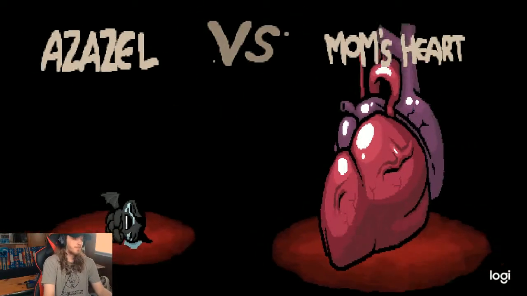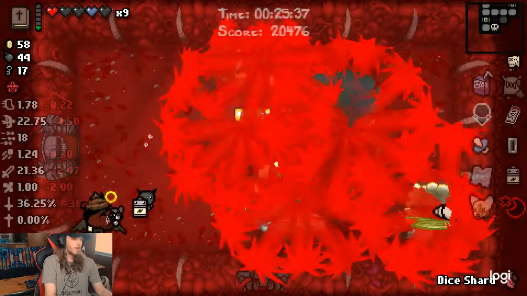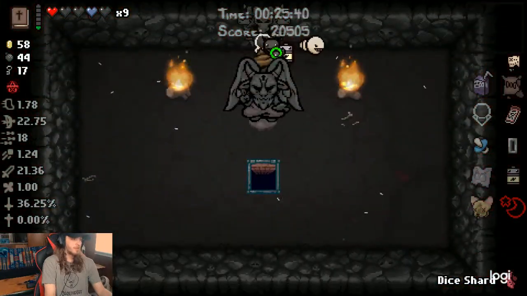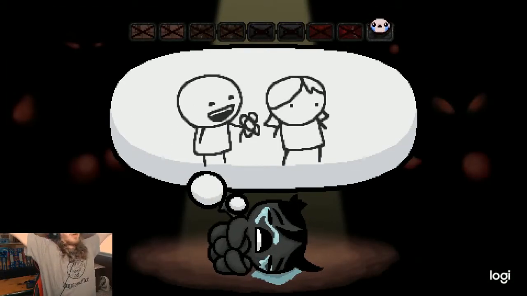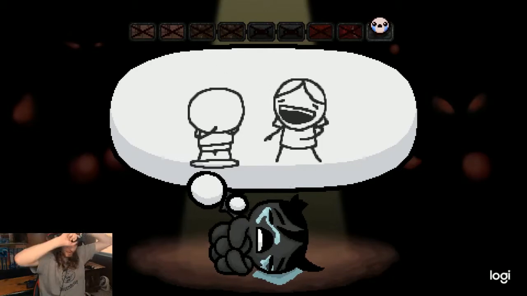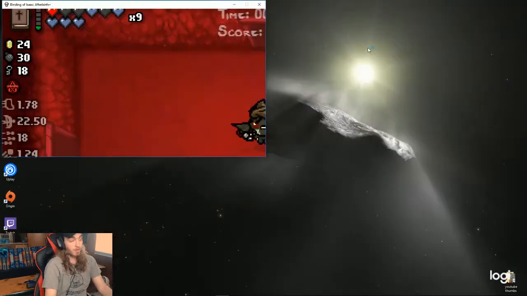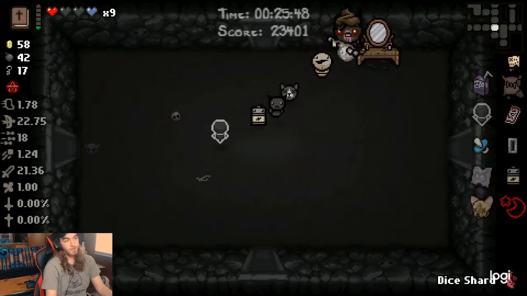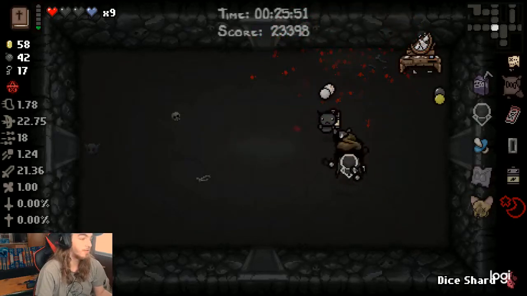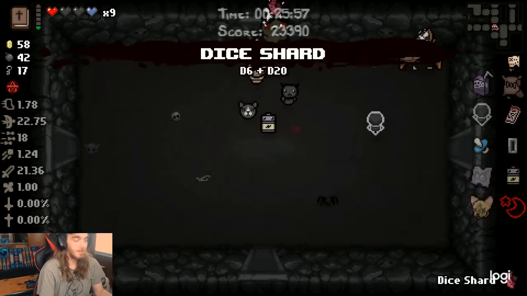Alright, this was a good run. And will it let us go down and fight Satan? It will. Fantastic. I don't know if we have the HP at this point to make it happen, but still, if we could get Judas unlocked right now, that would be fantastic. Every time. Wow. Okay. I'd edit that out, but I don't have to. I can see forever.